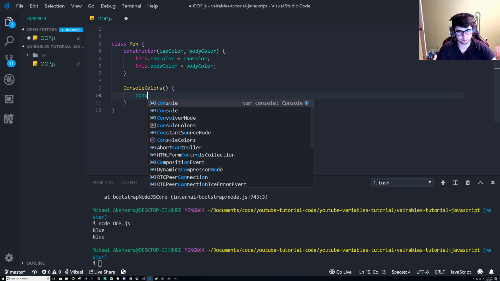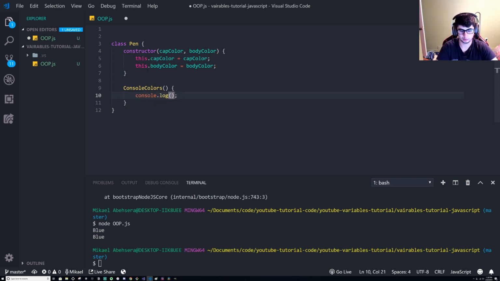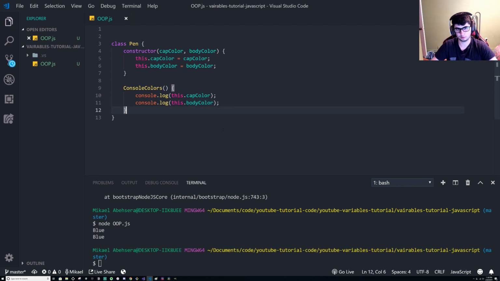And in here we could just do console.log. Let's just console.log the colors. So that looks good. We're going to have to initialize it.